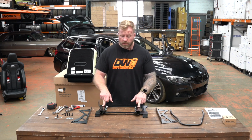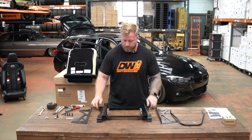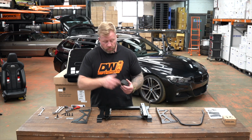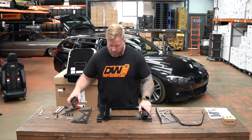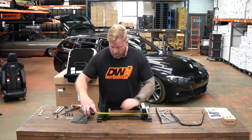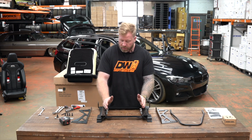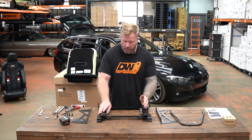Okay, now I've got those mounted on, but loosely. I'm just going to look at the position of them to where we're going to get them at 390 mil, with the seat orientated slightly towards the tunnel. So the limitation there, I mean, we may have to adjust this when it goes in, but first, let's see. So at the extremes of both, I'm at 390 mil, but I'm not far enough that way, I don't think.